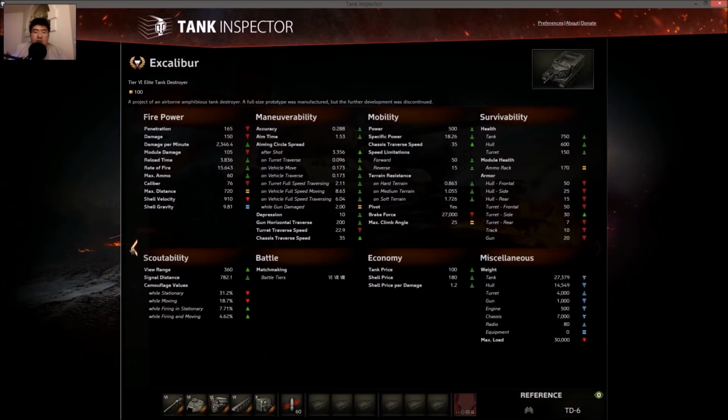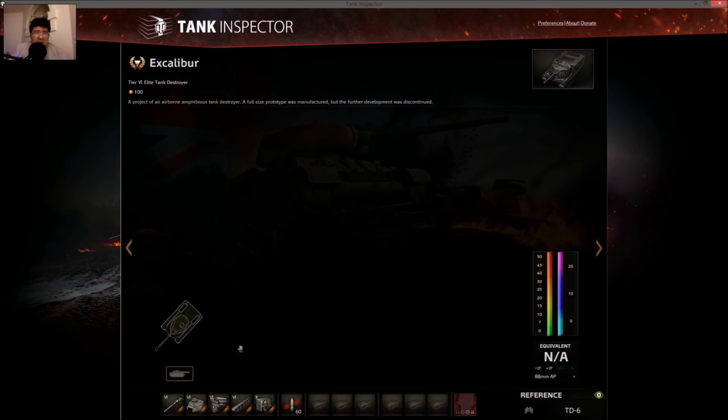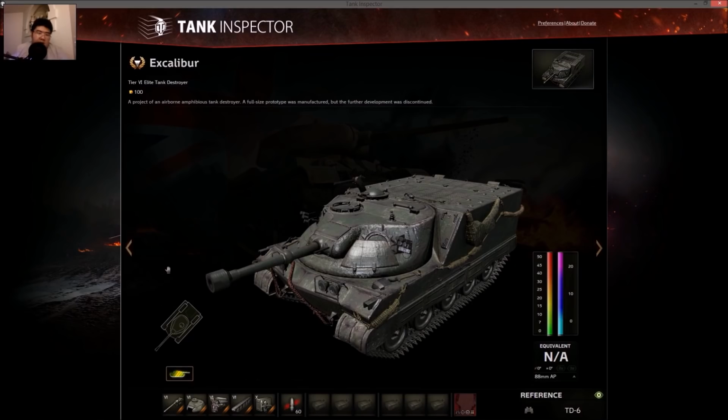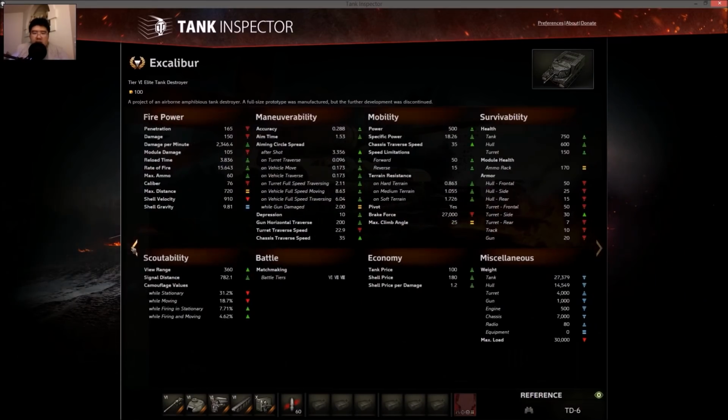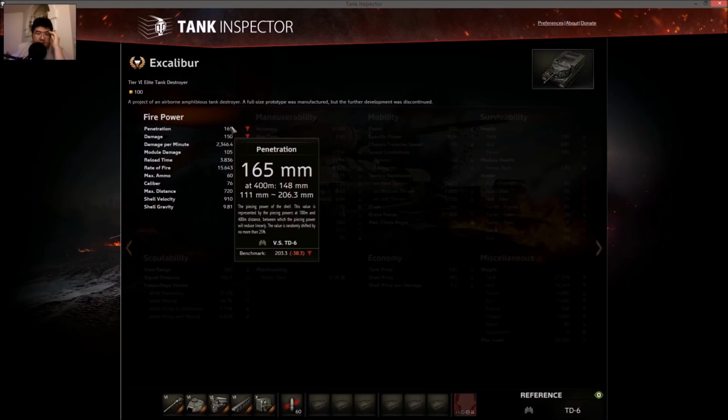And here are the actual stats. Oh, forgot to say, the armor model hasn't been updated since patch 1.0, so it's not working. Not my fault, not the creator's fault. Nobody's updating this stuff, so whatever. Make do with what you have, but penetration is also a little bit off. This is based off of the gold shell, but the average penetration for a tier 6 tank destroyer is about 167 or so, 170, so it's not that bad.